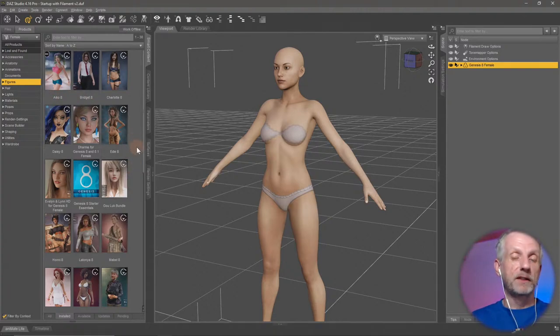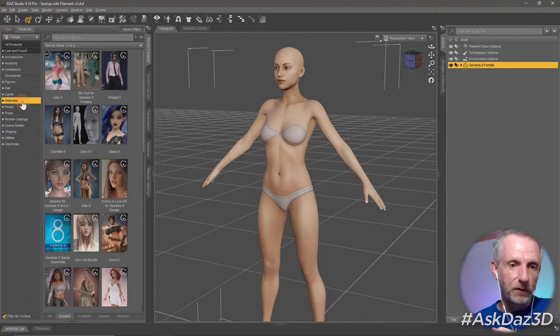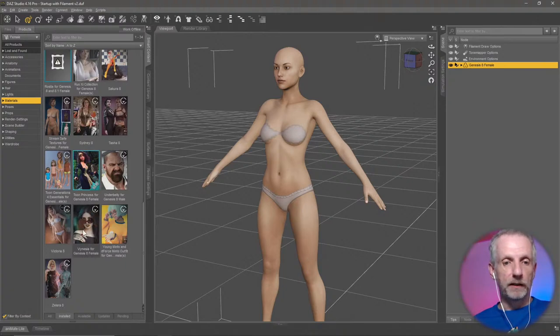And of course, this is happening as well if I have a male character in there and I select him, then my women will disappear because those are not quite compatible. So this is how smart content works with people. It works with other things like accessories that you have. It works with clothing items and so forth. So if I wanted to put a different skin texture on this character, I can go over to materials, and then only the compatible products will be shown now, including underbelly, which is interesting. Maybe we should try that.